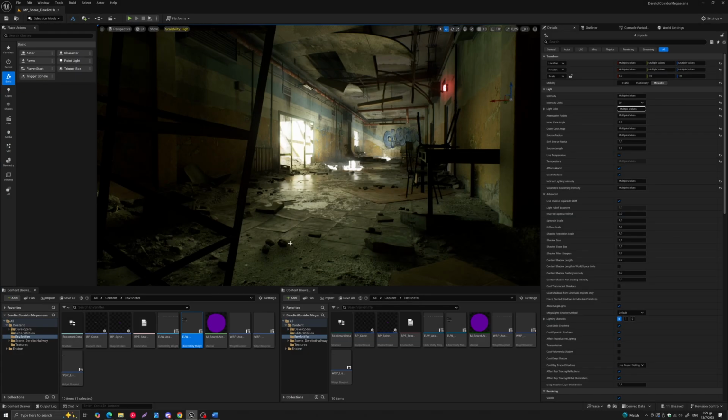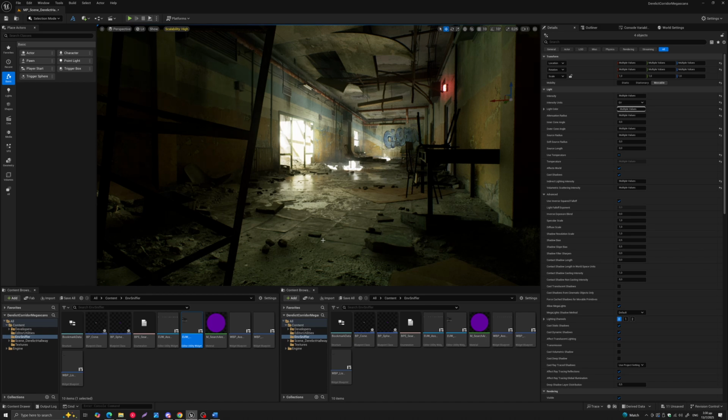Hey everyone, there's been a lot of updates on the Environment Sniffer, so I wanted to make this video to show you the new features and what it can do to your environment building, but also your optimization workflows. The Sniffer is essentially a tool that allows you to search and locate different types of assets within a given radius from wherever you are in the editor. From there, you can select those assets, toggle their visibility, and also check out some of their parameters to have a better view or understanding of what they're doing within that space.